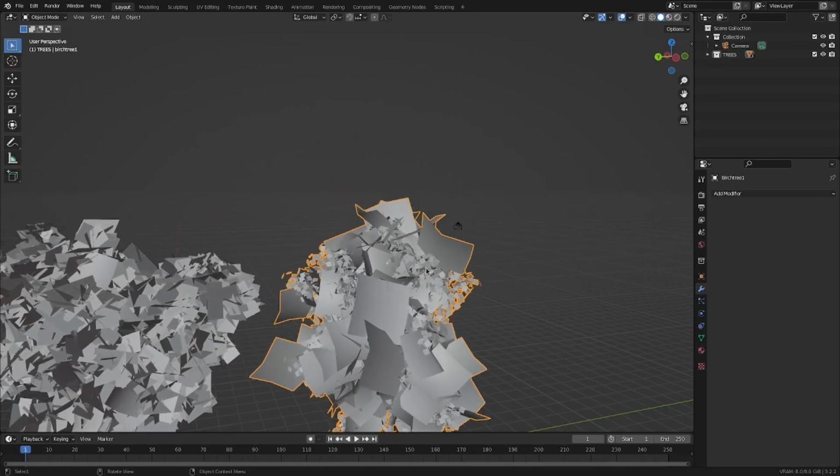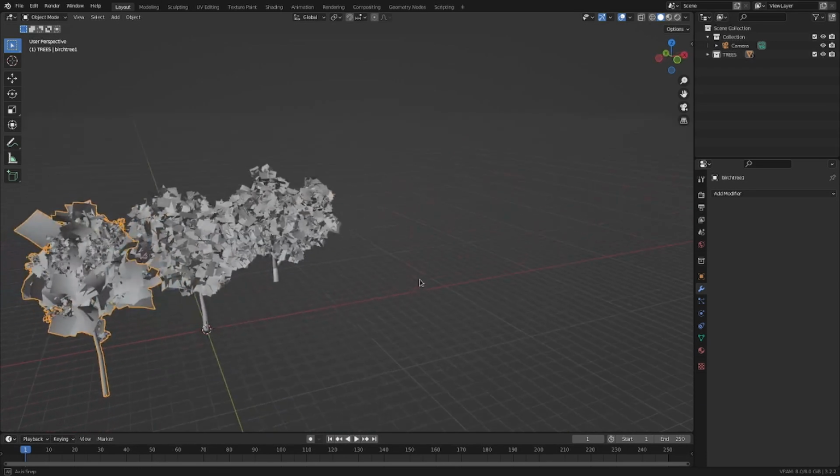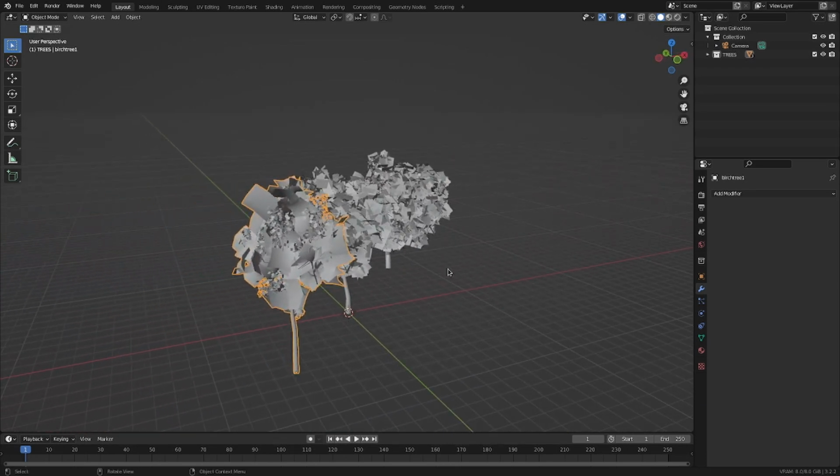The issue is, that's still a lot of geometry to be rendering hundreds or thousands of times. So this is where a proxy is useful, because we can take our high poly geometry and simplify it to lower poly geometry, and then instantiate that lower poly geometry until we need to swap it out at render time. So how might we do that?